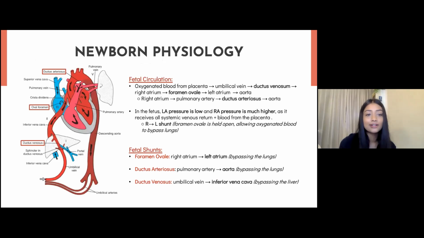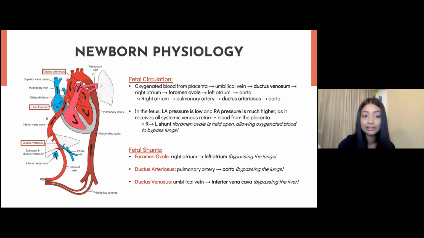Okay, so firstly, it's really important that we try to understand the fetal physiology and some of the circulatory changes that happen at birth, as that gives us a better understanding of some of the congenital heart diseases and the different ways they present. So fetal circulation is quite different from adult circulation. As the fetus doesn't use its lungs, it relies on the placenta for oxygen and on three main shunts to keep oxygenated blood within the systemic circulation of the baby.